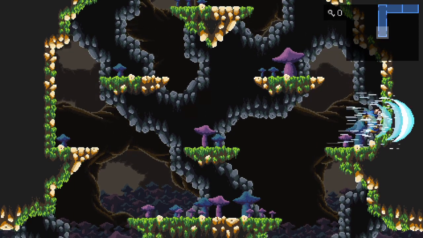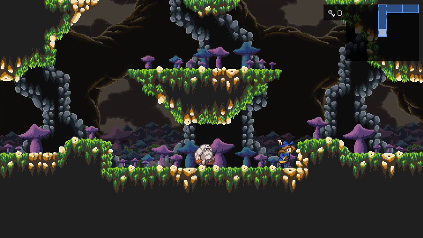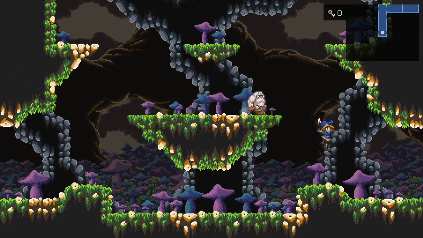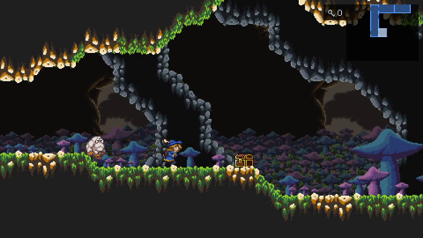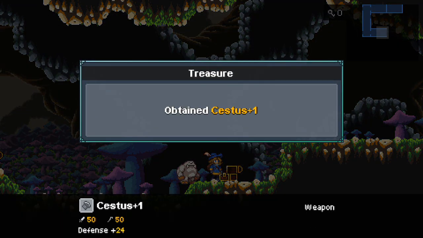It's what years of being a gamer do to you, kids. You know, it makes you all like, there's loot. There's loot in them there hills. I'm gonna get me some. Treasure. Red gem. Treasure.